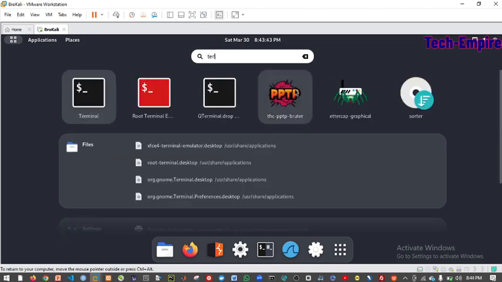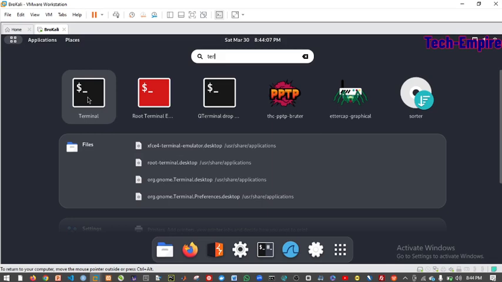Terminal. Okay, so I'm seeing terminal. Yes, just click terminal. The one that's only terminal, no other thing attached to it. Just terminal. I'm seeing Q terminal drop down. No. Just terminal. We have a lot of terminals, but the one that has only terminal.